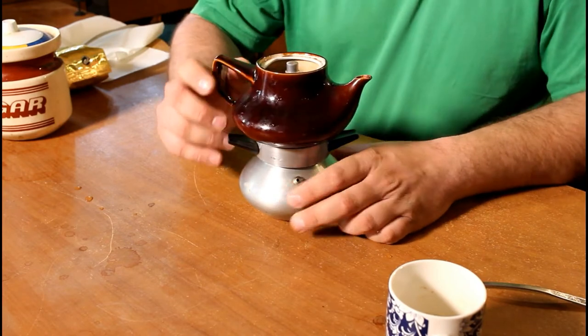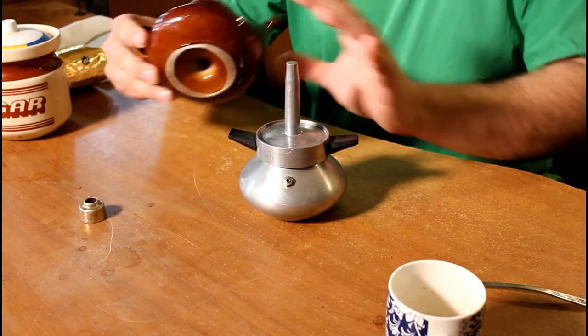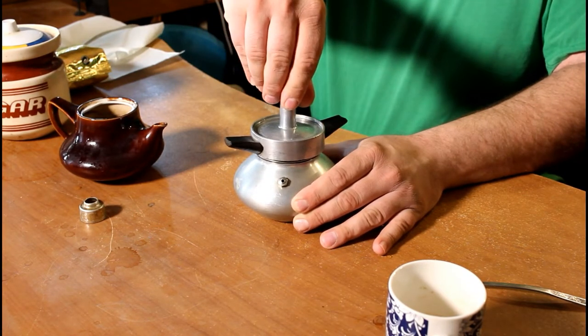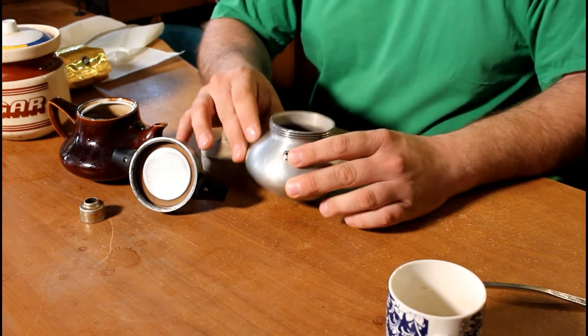Let's have a look. This is the upper part made of porcelain with a small sealing cap on top. And as you can see, it has a channel for the coffee to pass through. And besides that, it's just your average Moka Pot with a coffee container. As you can see, regular stovetop espresso stuff.